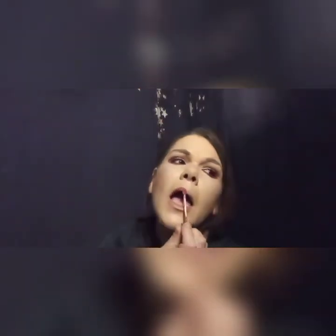I can say I hate these doe foots, the ones that have the hole in the middle. I have really tiny lips, and it's already hard for me to apply my lipstick because my lips are so tiny. But I hate the ones that have that hole in the middle of the doe foot. But that is a very pretty color.